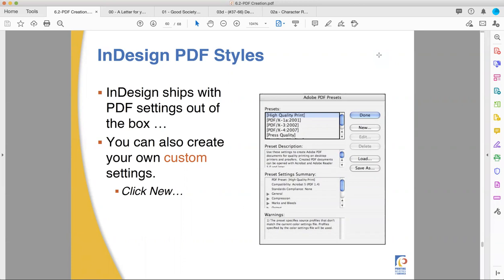Anyways, here we are. So we're talking about InDesign's PDF output. And on this one, we're talking now about specifically how do you make your own? And I had left off the last video mentioning that at my previous job, we built our own for our company. Whenever we were going to print something in-house, we had one that was just the name of our company with all the settings that our different presses all preferred.